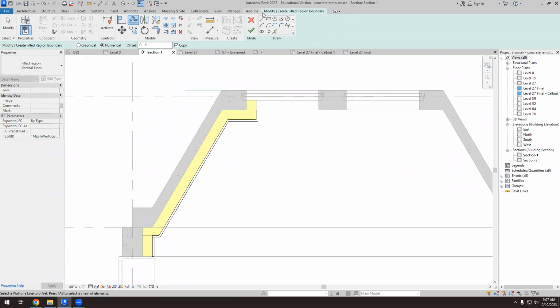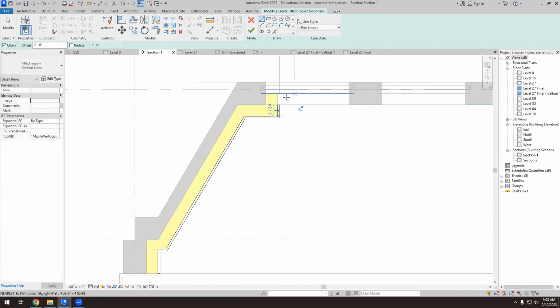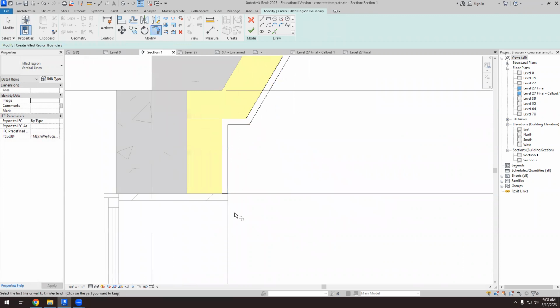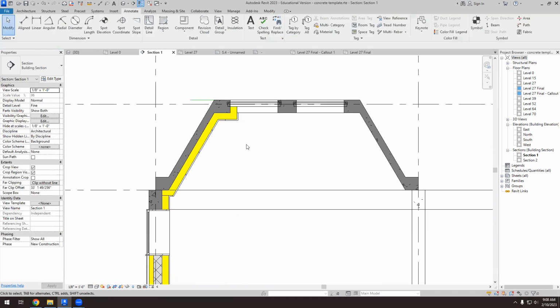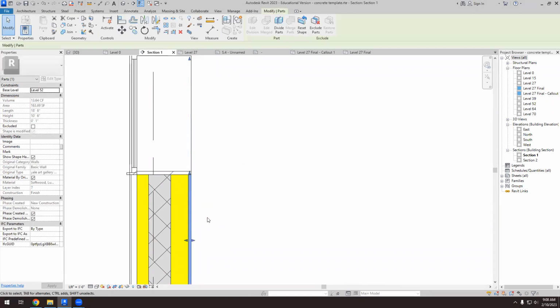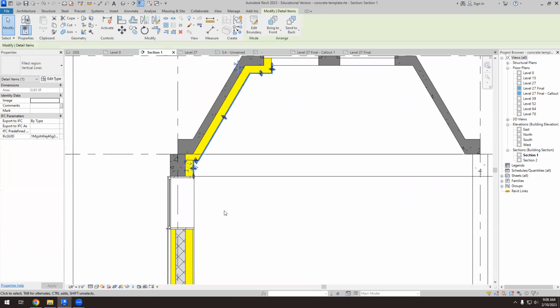Here and here, and I have to close the region, and I have to chamfer or trim this. Okay, so if I do this now, I have another material, the same material that I had in these parts, the same material that I have here.